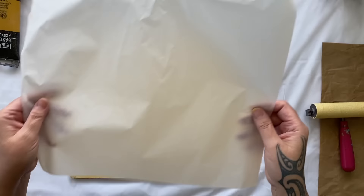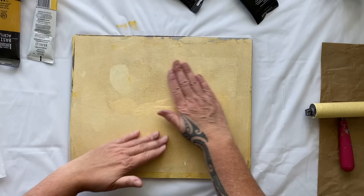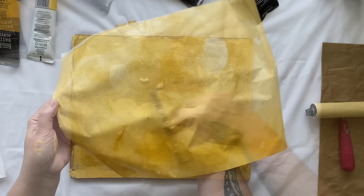Let's do one on my fabulous wet strength tissue. And we'll do a couple of backgrounds and then I think I should give you a demo of the inkblot, because I'm probably going to use that a lot through this series with the color spectrum. I have some really cool jelly prints that I'm loving. So I'll give you a quick little demo on how I create those fabulous textures. Look at that. That is just beautiful. Glorious yellow.